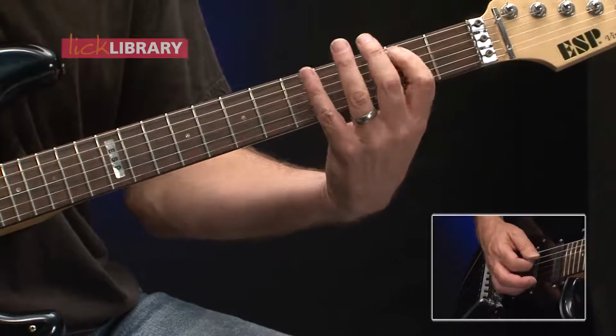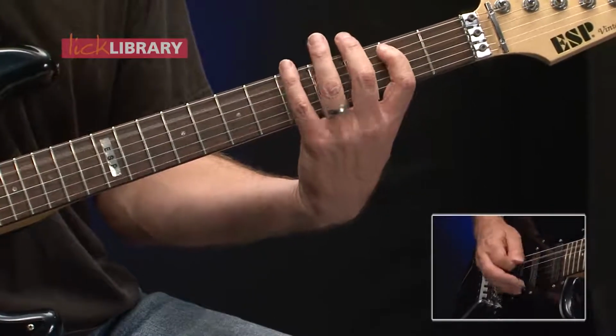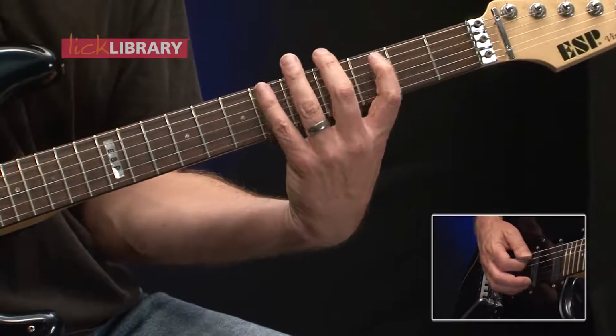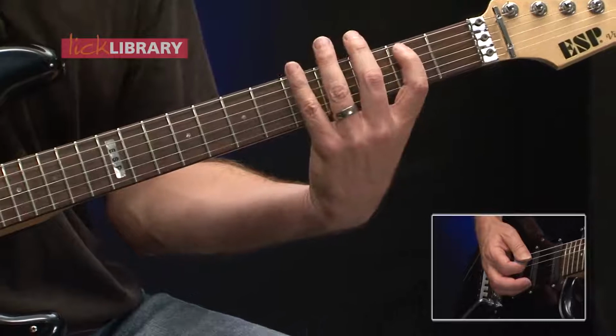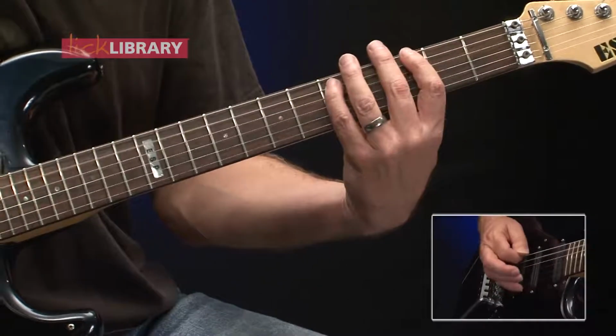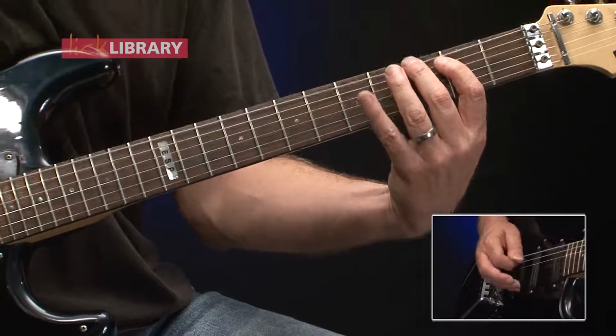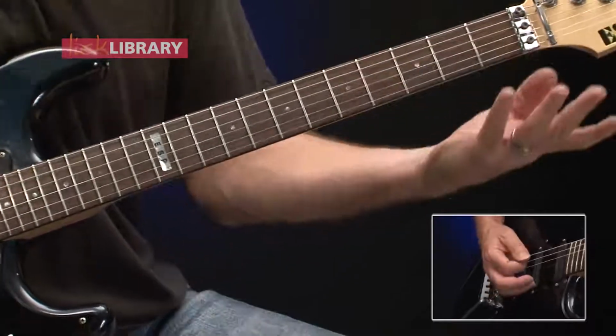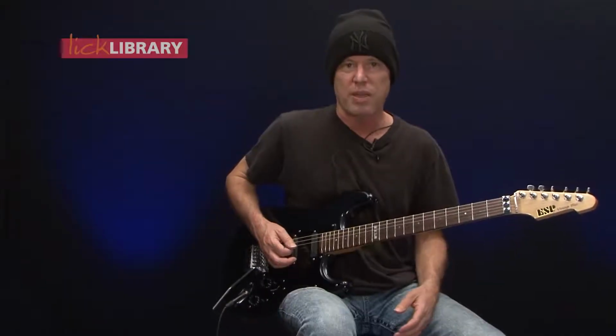Now we're going to play 2 on the A, 5 on the low E, similar to what we did during the intro. 2 on the A, 6 on the low E, 2 on the A, 7 on the low E. And there's the phrase. And that's going to be played 4 times.